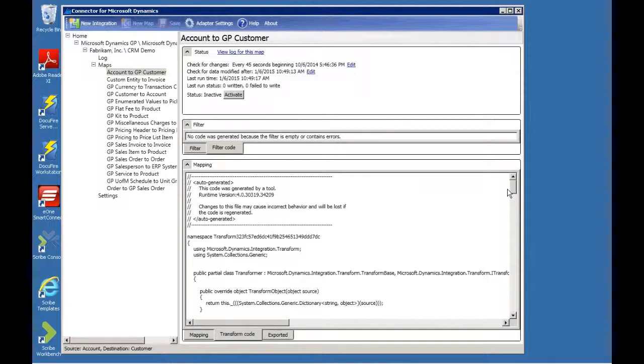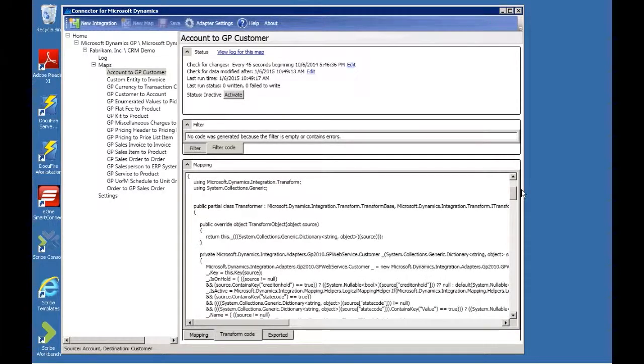And then this is the code that gets generated, and this is where you can modify this code. They call this transformation code. If a developer built the map for you or a new map, say you're integrating CRM and you added a project module yourself, managed code in CRM for projects, and you want to integrate that data to the Great Plains project module.